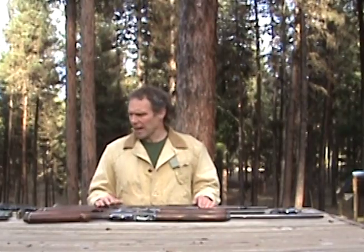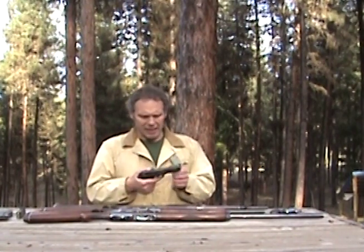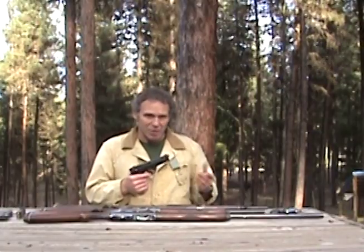Now, by contrast, this is my Beretta Model 92FS. This is my personal one, and it is the commercially available version of the M9 pistol that I used in the military.